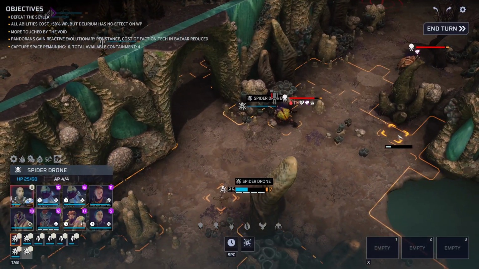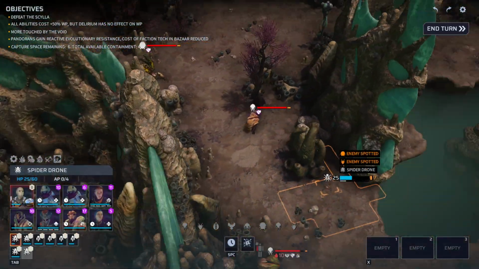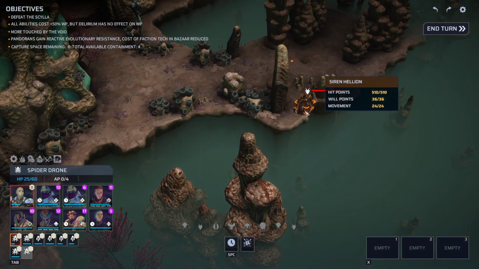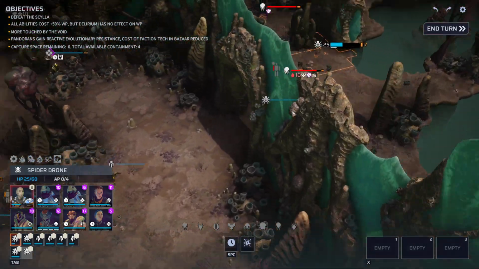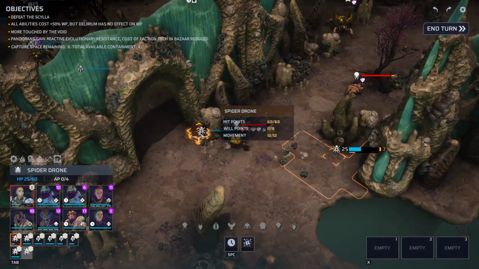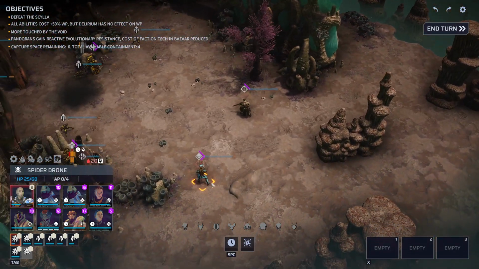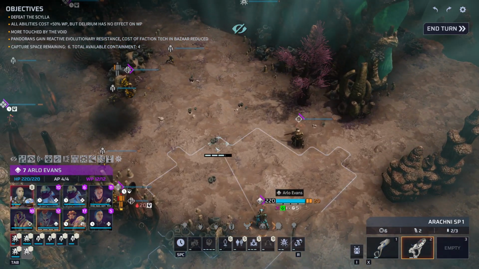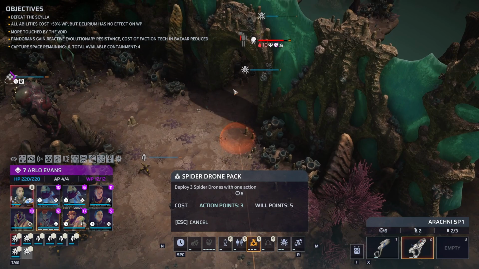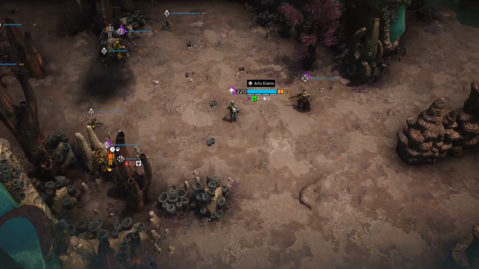Okay, basically I want to set a group of decoys, and we can see the reinforcement, this helium. So I am leaving this spider drone here. This here, these guys will attack. And I will deploy a couple more.